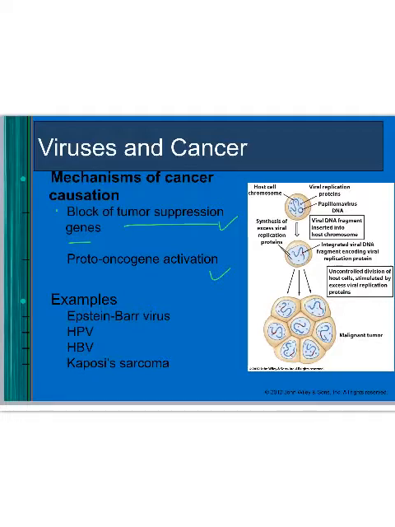Okay, so when you think about viral DNA getting inserted into a host DNA, and this is the gene for tumor suppression, if this gets inserted there, it could disrupt that gene. So that can happen. Another thing that could happen is it could actually activate cancer genes, which are called proto-oncogenes.